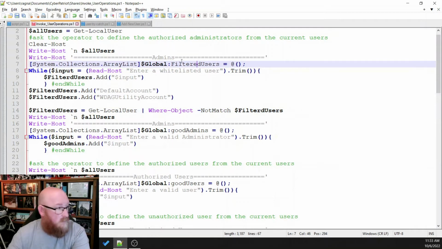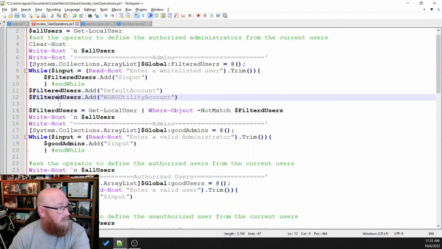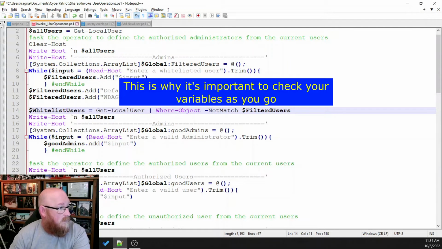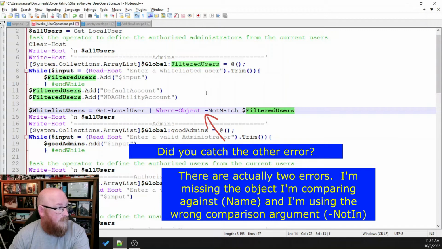Oops. Let's change this to whitelist. All right. Now we have all of that together.